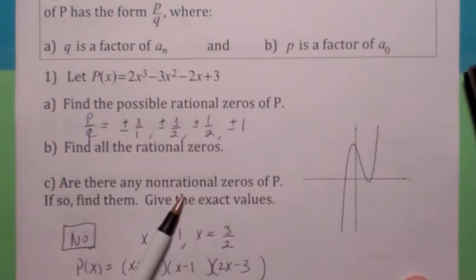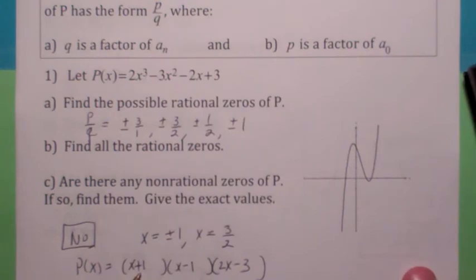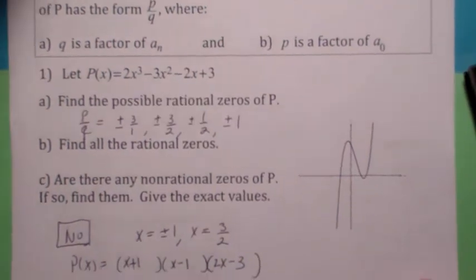Are there any non-rational zeros? No. They're not non-rational. Because only 3, they're all rational. But remember, what we talked about was, when you know the zeros, you can actually factor it like this. If you look at the graph, it makes sense because you have 3 x-intercepts. 3 real zeros.